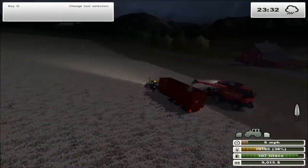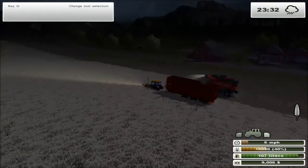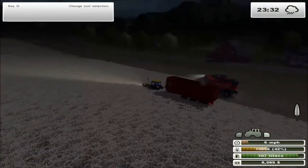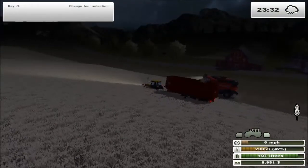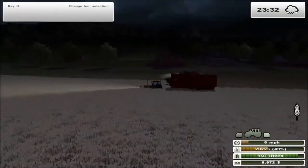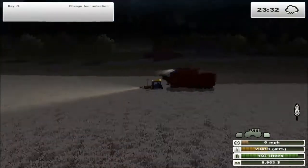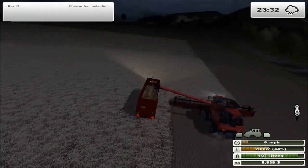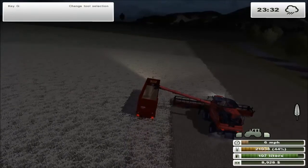We'll see how the AI handles this. Looks like that cedar on field 16 is about halfway done, which is pretty nice. We'll need to move one of those cedars over here to this field whenever they're free - don't have three cedars yet, so I don't really see a point in having three cedars.